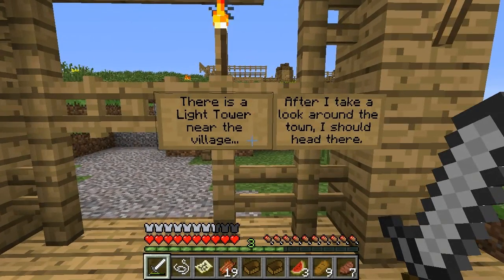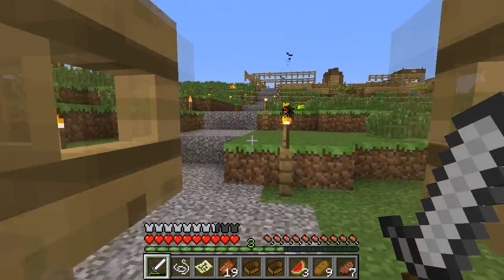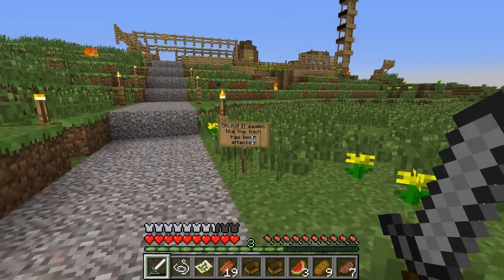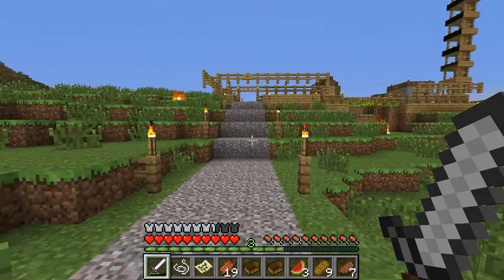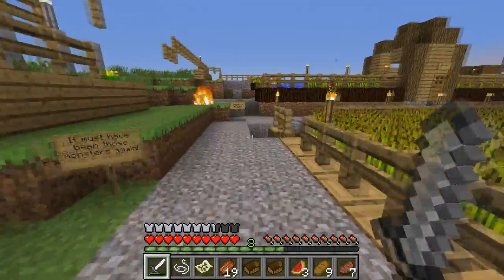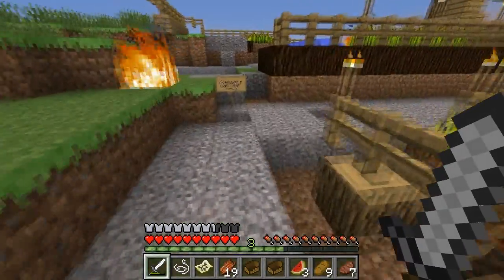There's a light tower near the village. Oh yeah, I've seen that one. After I take a look around the town, I should head there. Alright, let's go over. Oh no, it seems like the town has been attacked. Oh my. Well, that's unfortunate. Welcome to Fyrin. It must have been those monsters again.